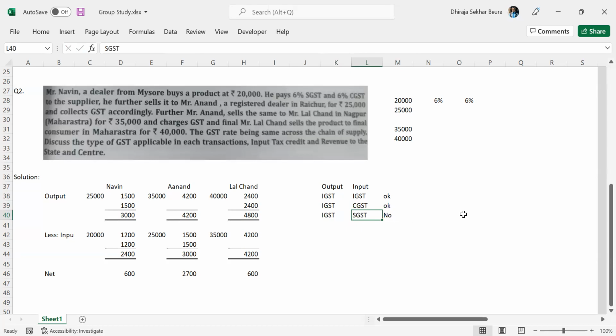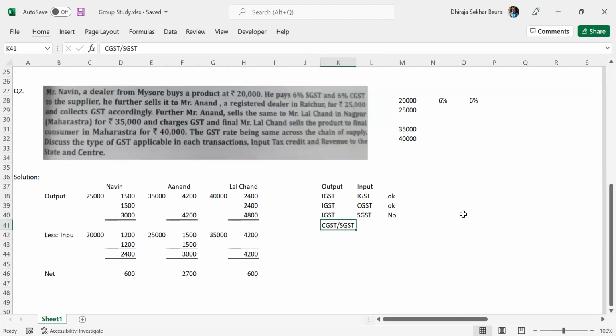So this is where I wanted to make sure that the confusion does not happen. When we are talking about output is IGST and input, these are the formulas. Just look at this chart. Suppose you have CGST and SGST as output, and you have IGST as input. This is also okay. But the only change is first CGST, rest with SGST.